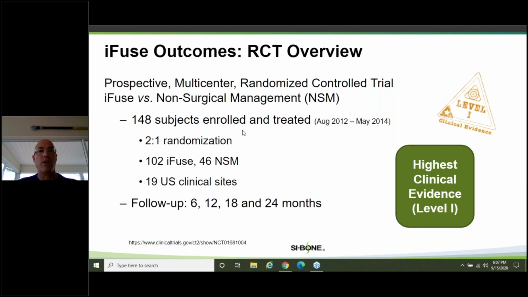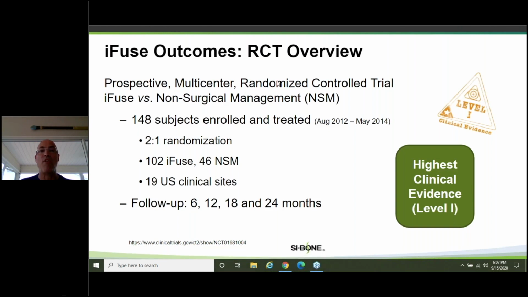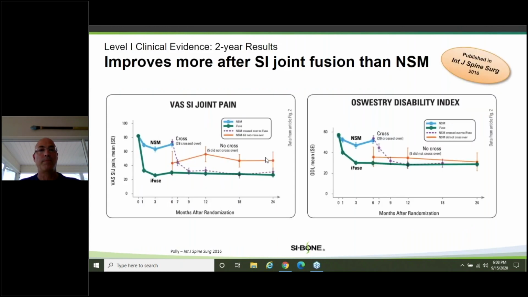These studies were done comparing patients that were treated and those that received non-surgical treatment, and then followed those patients. And this is a multi-center study, so multiple centers allow us to have more patients to look at and see how effective iFuse is as opposed to either doing nothing or treating by other means, non-surgical means. So to know that we're actually impacting people's lives in a positive way, that's what we're trying to look at.